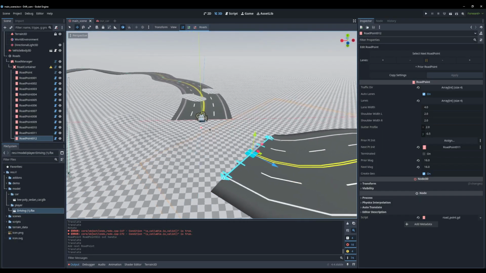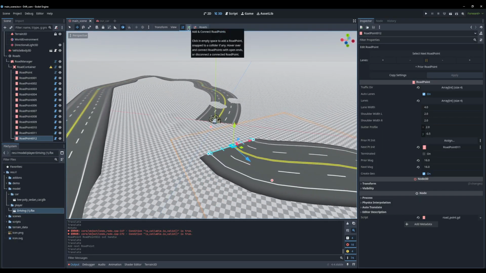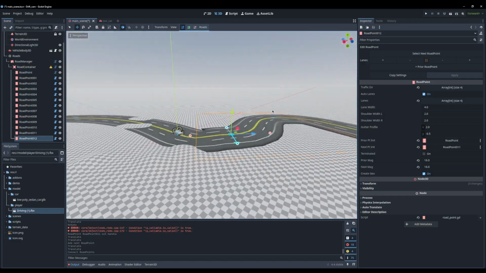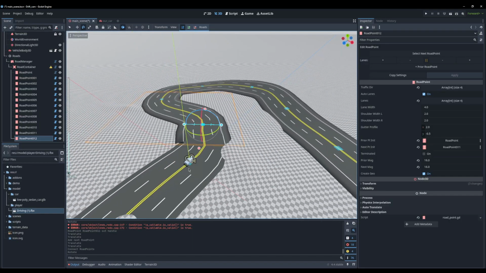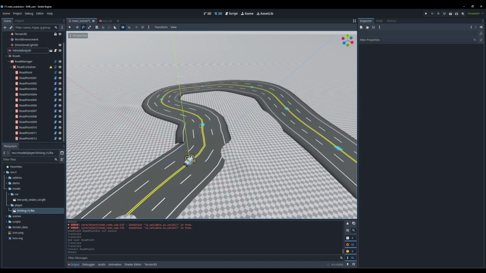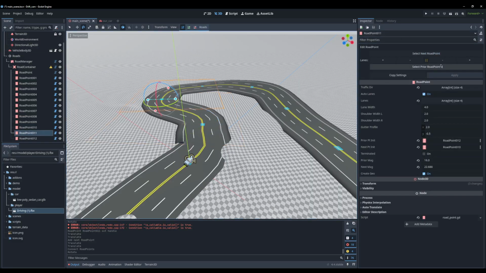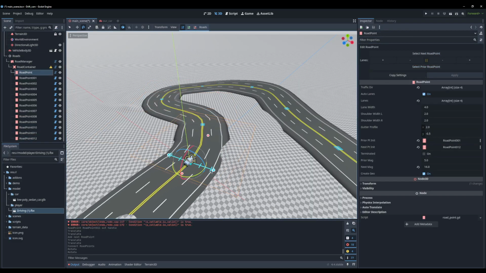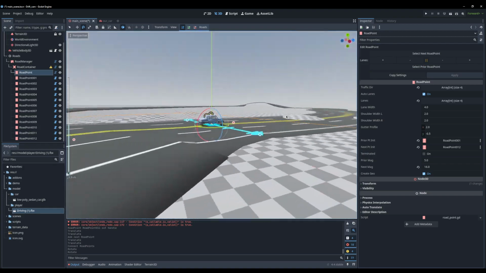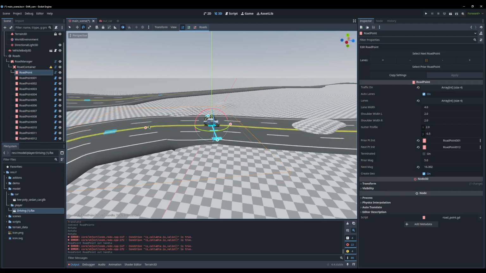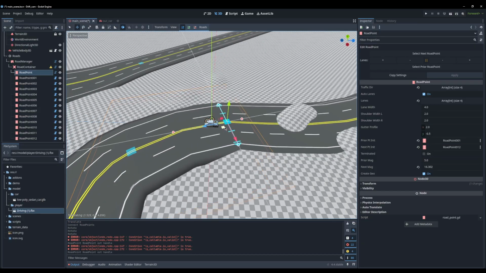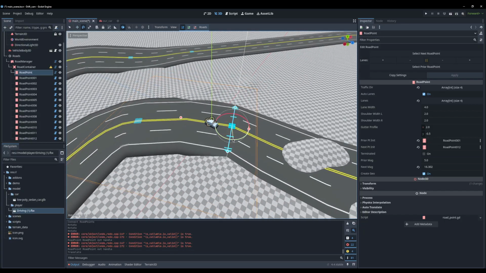So now that we're at this point, we'll save, and then you need to click this button here, and then hover over the start until you get that, and then we want to click there, and that's going to close it all up. So now that we've got that, we'll just fix sort of this area up a little bit. Maybe we've got to select that next point. Oh, select prior. We'll rotate this out a little bit. Yep, just so we get rid of those weird edges. We're going to try our best to get rid of them anyway. Might be a bit of a lost cause here. Oh no, here we go.